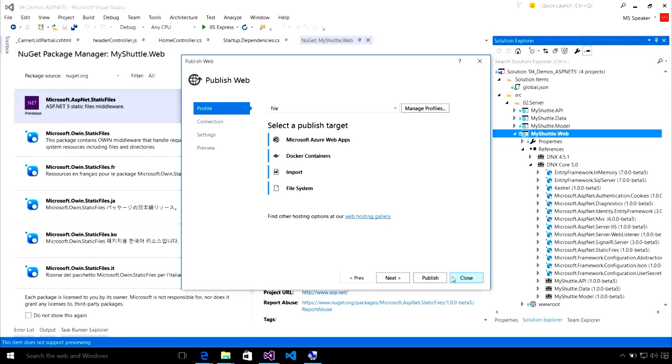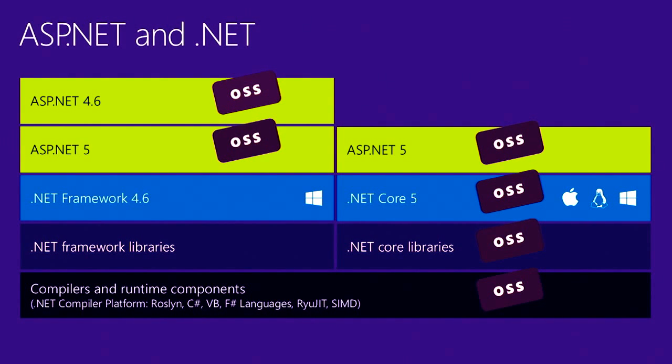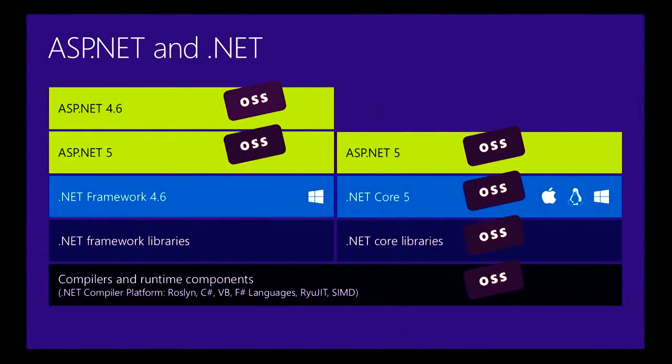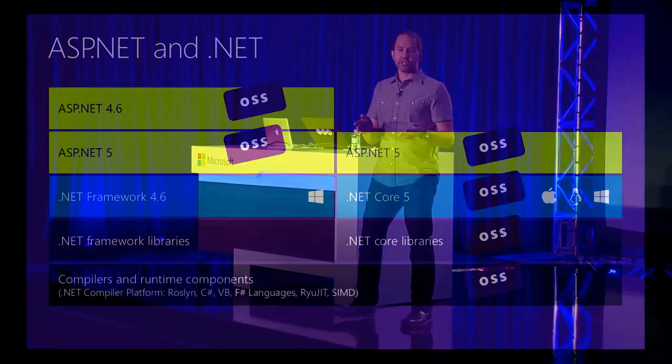While that's going on, let's switch over to the slides and get a sense of what's going on. .NET Core 5 runs on Windows, Linux, and Mac, which means I could be a Windows developer using Visual Studio, having a great experience writing ASP.NET, or I could take that application, run it on Linux, run it in Docker, develop on a Mac. I've got choice at every step of the way. Let's switch back over here.